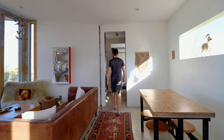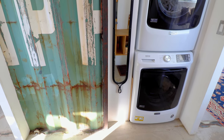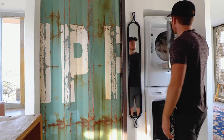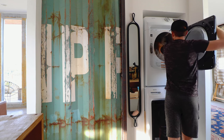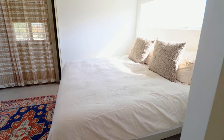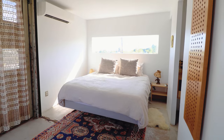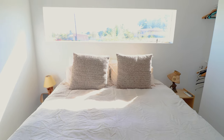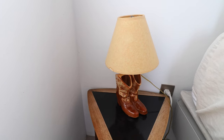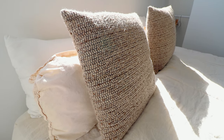Heading in this direction to check out the other side of the container home, you can actually see one of the containers on the left. This is a connecting hallway meant mostly for storage, and you have a washer and dryer unit for any laundry. Walking all the way to the end, we come into the master bedroom. They carved out a bunch of windows into a container for this room — the most noticeable one is right above the bed. There are also cool accessories in this room, like two little boots that make up a lamp, and a bunch of pillows.